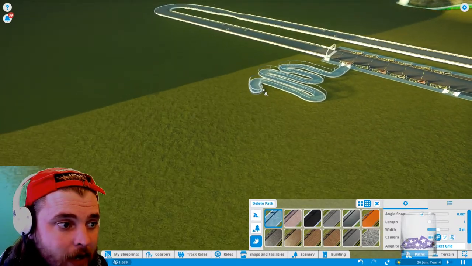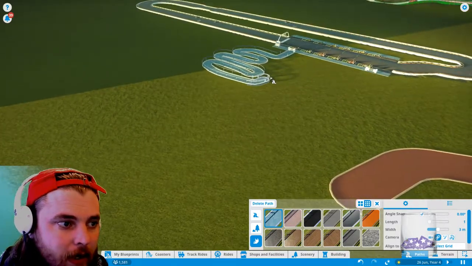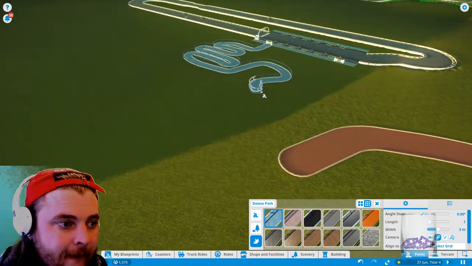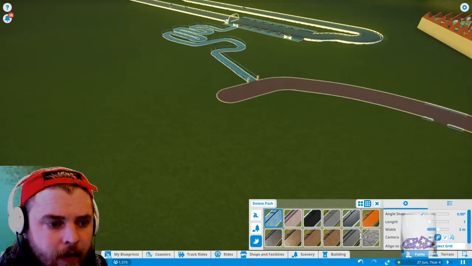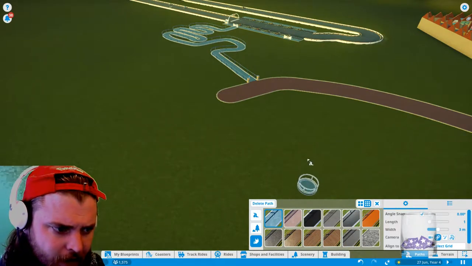Oh god, the storm's coming in. It's Fortnite all over again. Quick, everybody, run away. Might even introduce a fast pass entrance as well to this. And have this as my first fast pass. If it works, then yes.